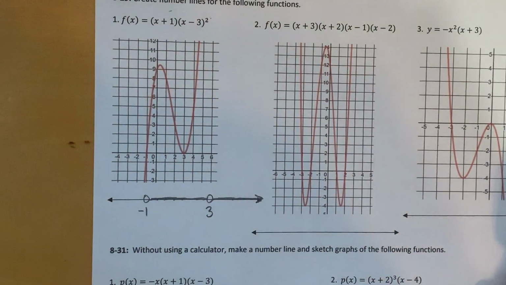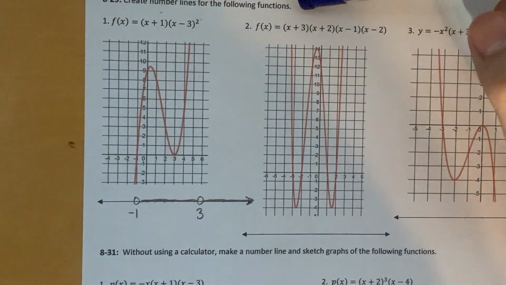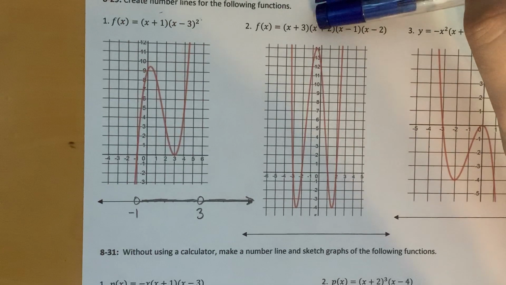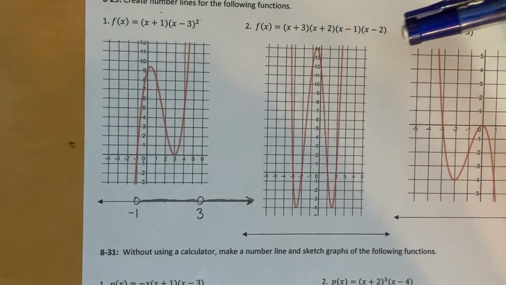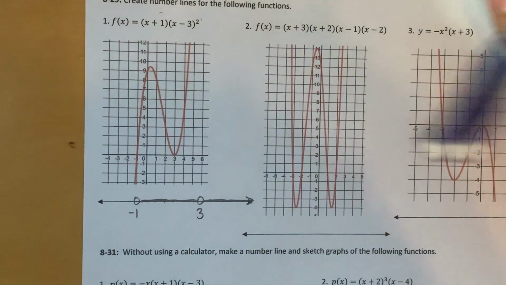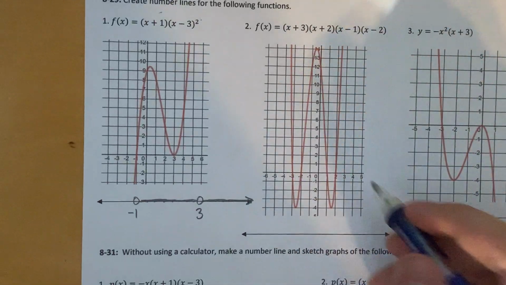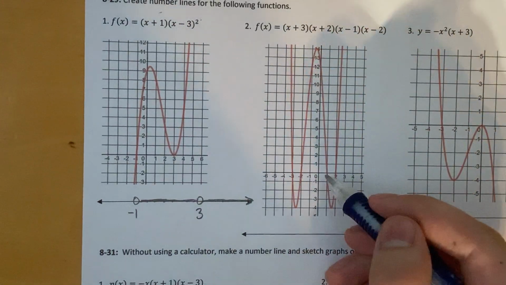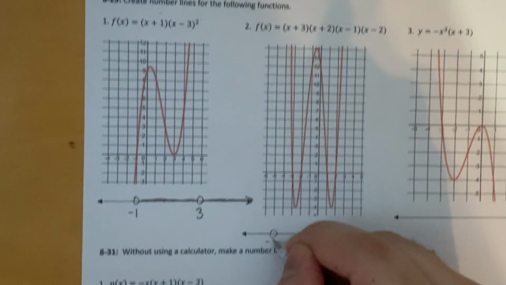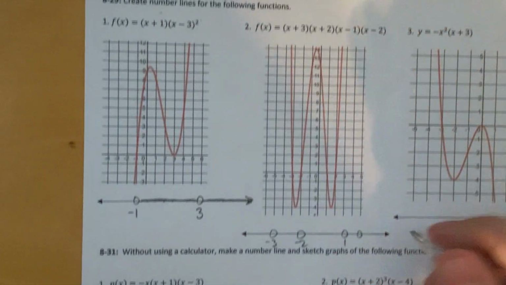Let's do number 2. What is my leading coefficient? What is my degree? You have x times x, x squared, times x, x cubed, times the other x, x to the 4th. Right, that's it. So now let me write my number line. I have negative 3, negative 2, 1, and 2. I can use this, or I can use that to find my real roots. Choice is yours. Negative 3, negative 2, 1, and 2.